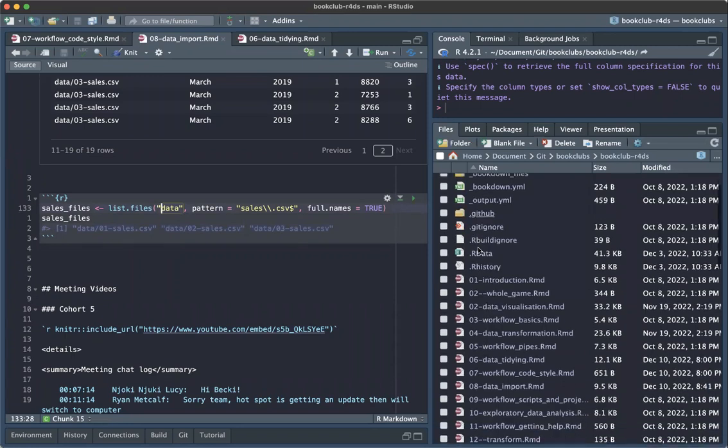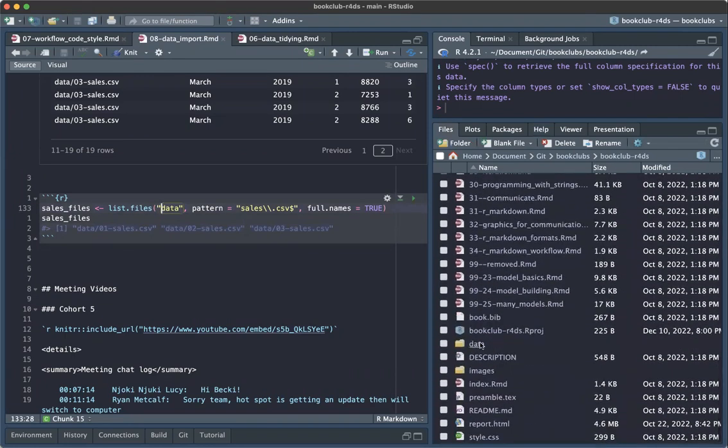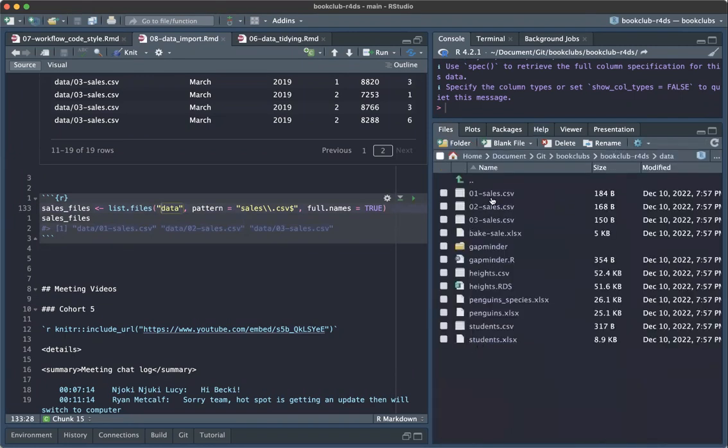Let me show you, it's called data. I just put it here today. So you can see I have a lot of files. But inside this folder, I'm not taking all the CSV files, right? I'm taking only CSV files with cells. So you can see 1, 2, 3, cells, and not .xlx at the CSV.